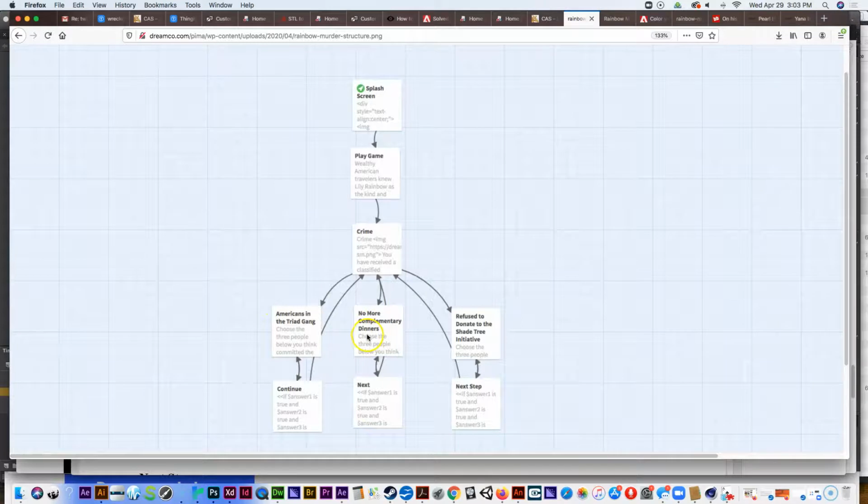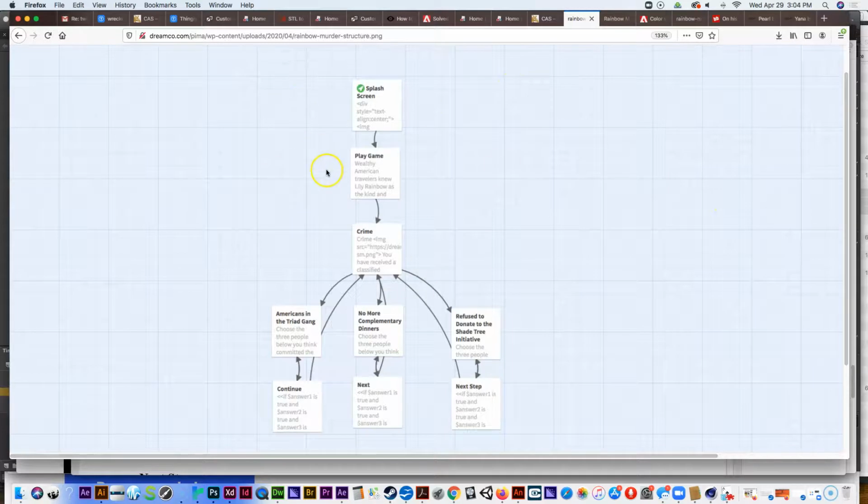Same here, you go to this page from crime, and then when you click next after you've chosen three, you can go back here, go back to crime, and this is identical. You choose these people, and then you can go back there or back to crime. So this is a very, very, very simple structure. You guys will see, if you do anything complicated at all, your Twine map will just get insane. You'll have to drag things all over the place just to be able to see what's going on.